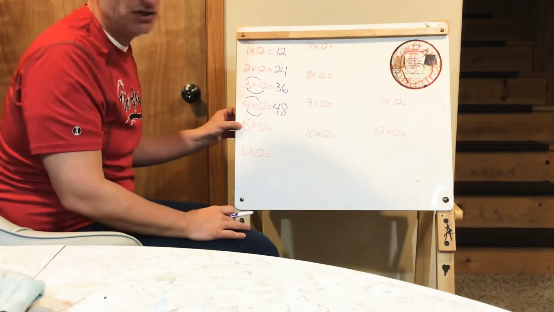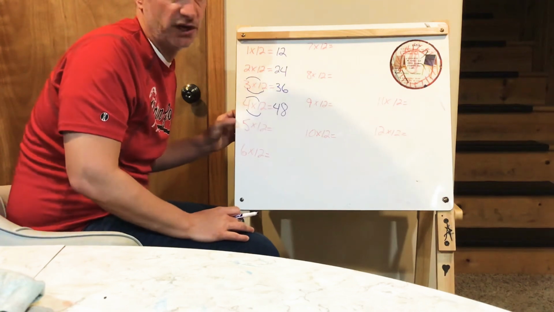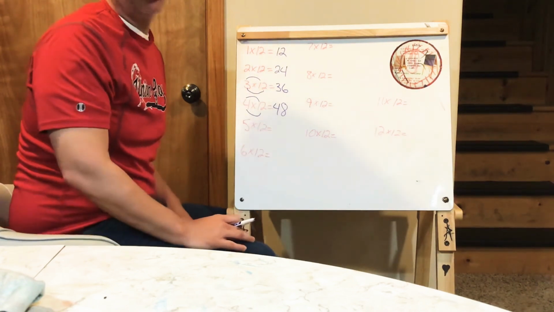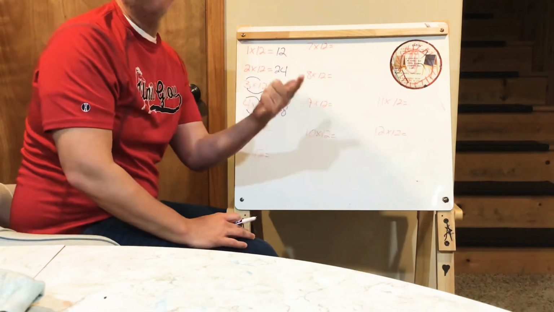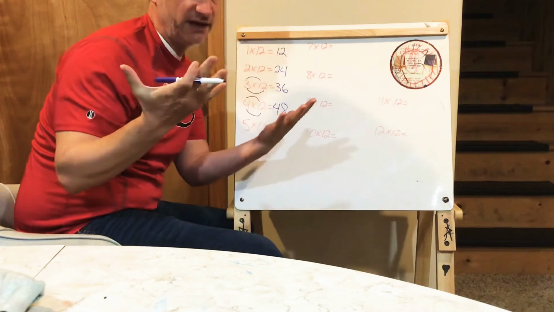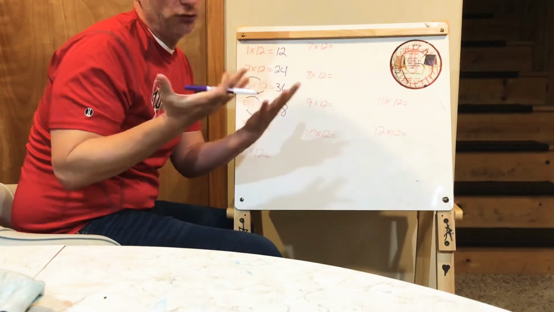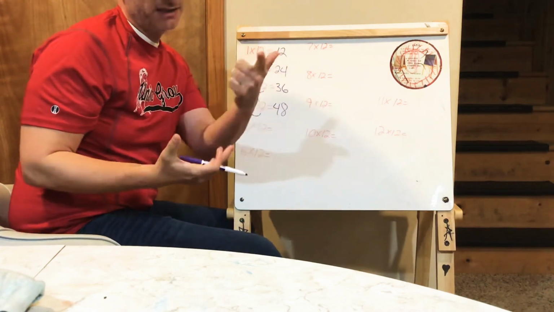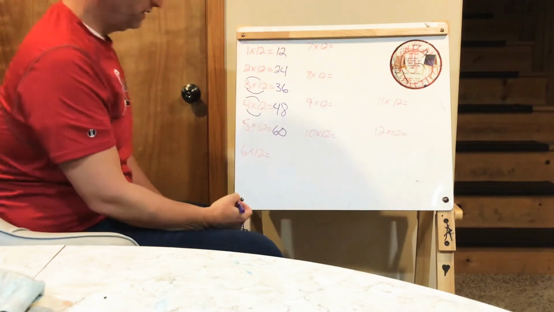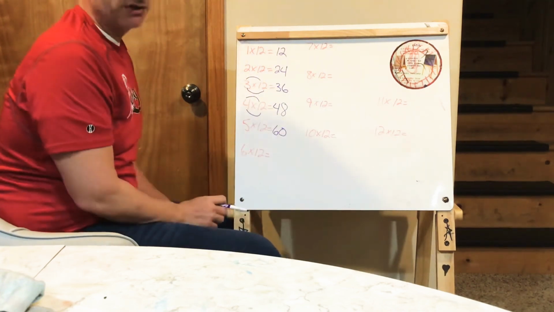Now with the 5s, you might just want to count by 5s, which I know you know how to do. So we're just going to count by 5s, 12 times. You go 5, 10, 15, 20, 25, 30, 35, 40, 45, 50. Now I'm out of fingers at 50, I have to go 2 more. 55, 60. 5 times 12 is 60. Okay? Once I get up to here, I'm going to show you another trick.